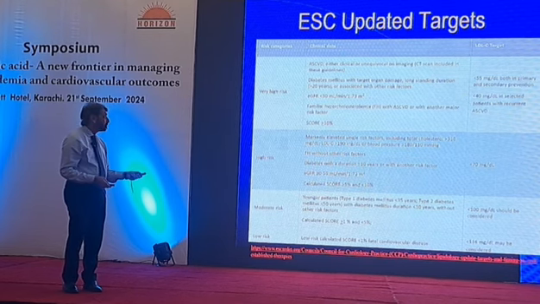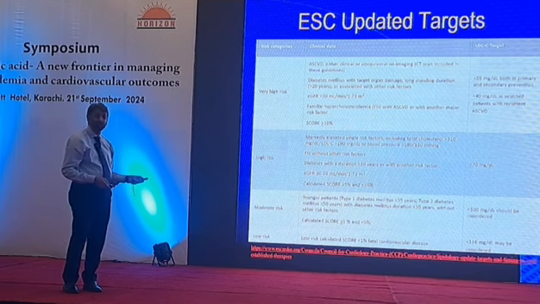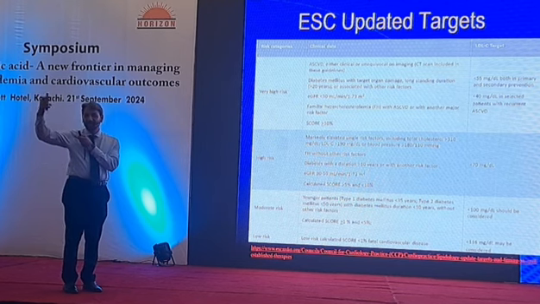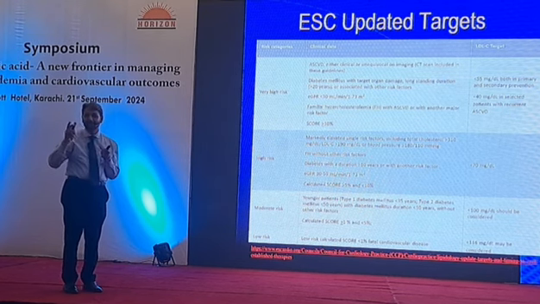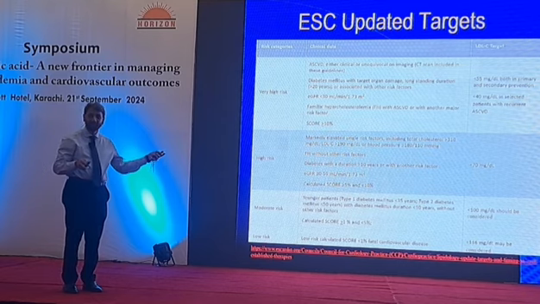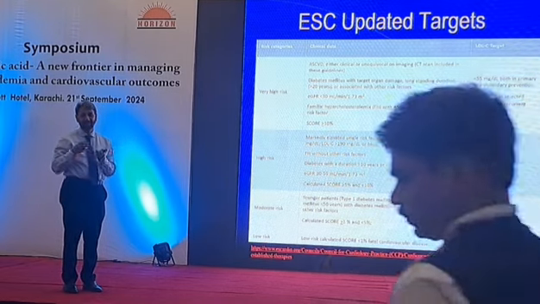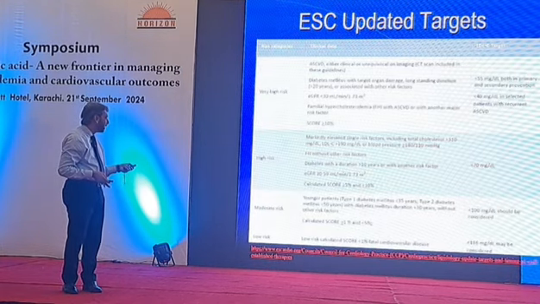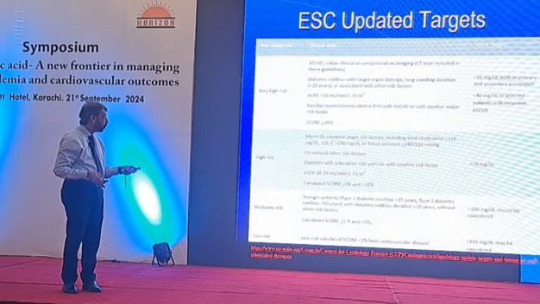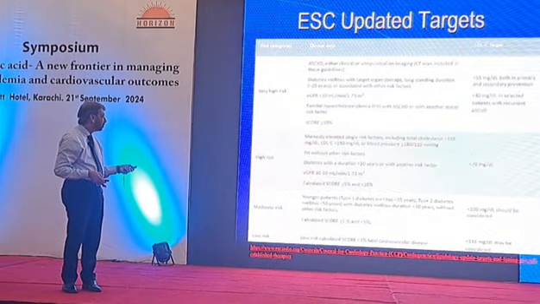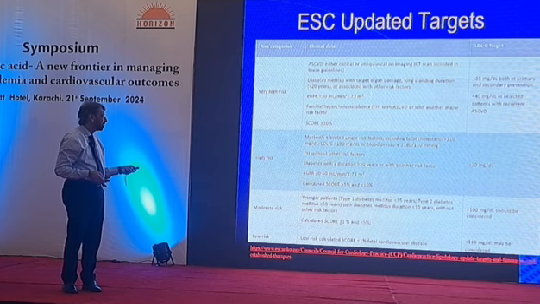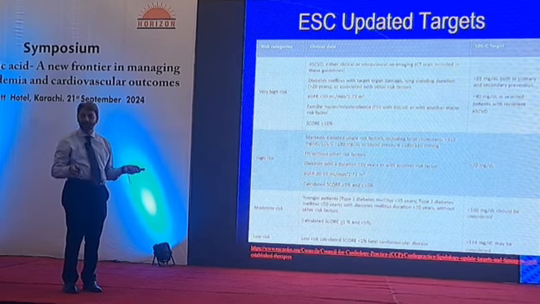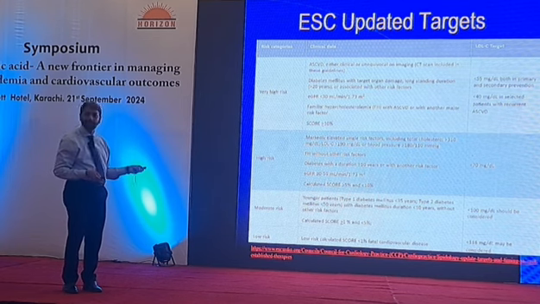And in selected patients of this high-risk group, the target of LDL is now less than 40 milligram per deciliter. Meaning the previous very high risk, which was previously targeted for less than 55, the updated guidelines now suggest a target of less than 40 LDL. And what are the categories? Like diabetics with target organ damage, long-standing duration greater than 20 years, or associated with other risk factors. So even without atherosclerotic cardiovascular disease, a high-risk diabetic is in the very high-risk group.